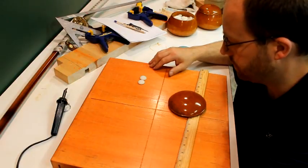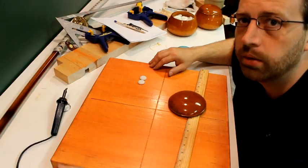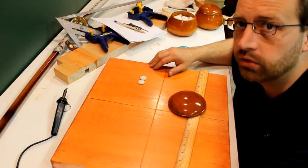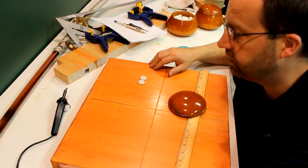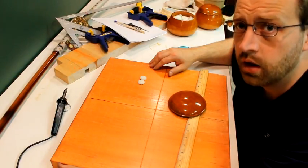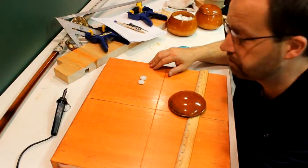I'm going to throw up this video and start working on making these lines a little bigger. If the knife works, I'm going to go with the knife over the wood burner. But if it doesn't, I'm going to patiently wood burn all of this stuff. So wish me luck on the knife method.